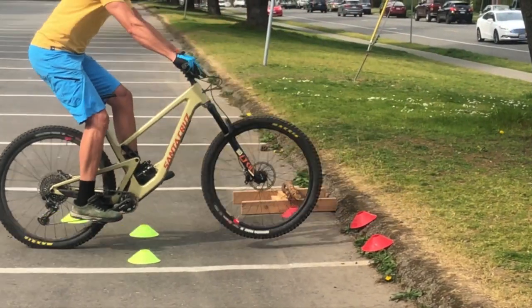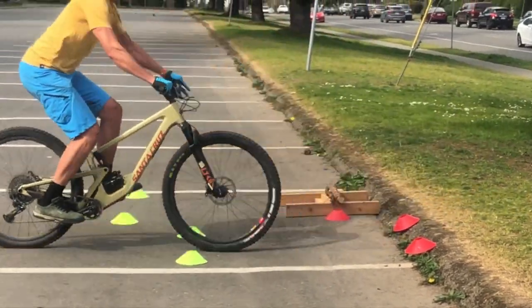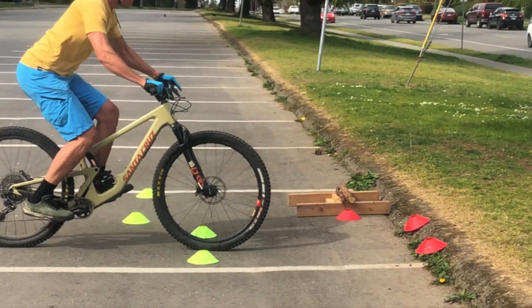Go and give it a try — whether you build a feature board or just use a curb, the idea is the same. It's a lot of fun and there are all kinds of things you could use: a crack in the sidewalk, a root, a rock embedded in the ground — whatever you find. Just go out and give it some practice.